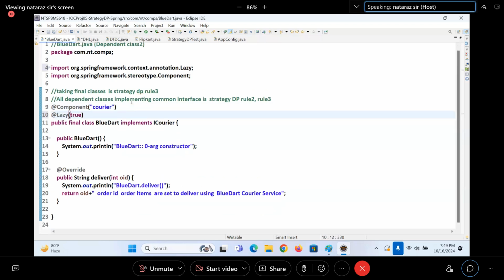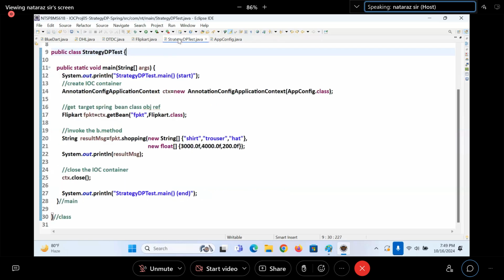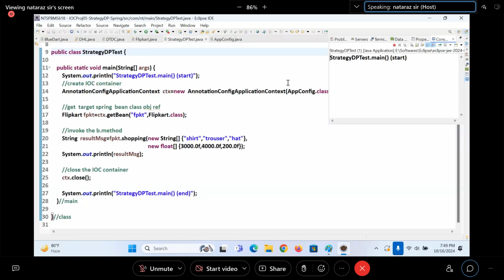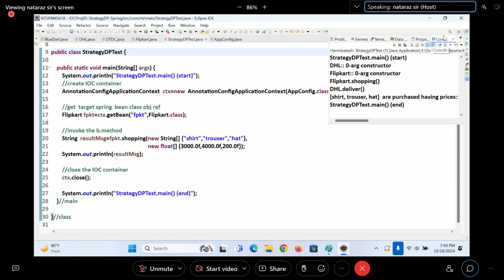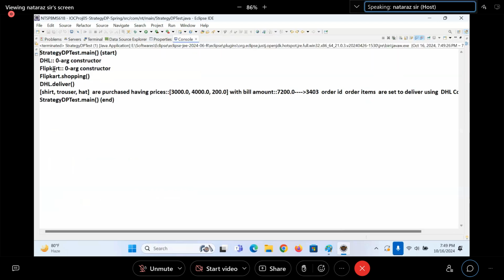Anyhow, DHL is there in the @Qualifier, and it is required as a dependent. Now you observe, only the DHL and Flipkart class objects are created and the remaining objects are not created. Did you observe that? That means @Lazy is disabling pre-instantiation on singleton scope Spring beans, right, guys?